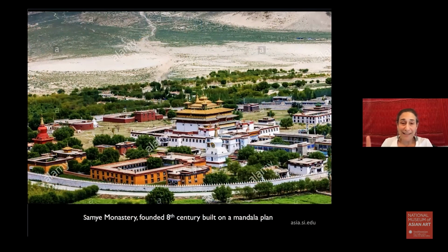And this is a monastery on the Tibetan plateau, Samye, rebuilt, that was founded in the 8th century, and it's built in the form of a mandala. It was sort of a duplication of a monastery that was in Bihar in India, in the heartland of where the historical Buddha taught. So you can see the central building, get a sense of the four main gates, the fact that it's in a large circle, so not quite a ring of fire, but here a gate, to give you a sense of that visualization that one would go through when using the thangka, with all of its incredible details and forms and deities, as a kind of vast memory palace that relates to the teachings of the Vajravali.